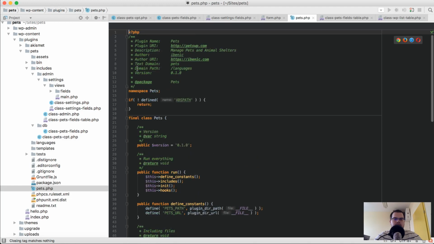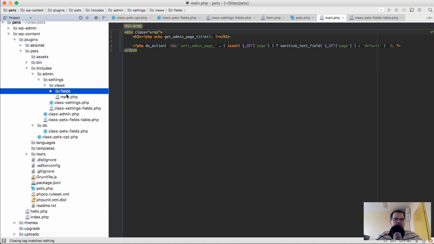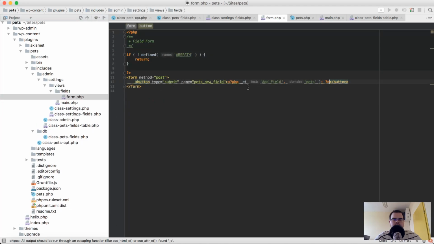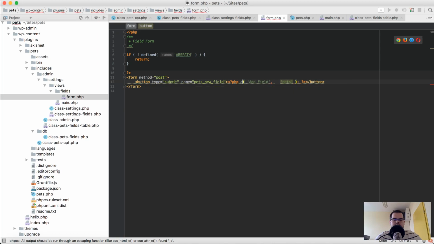I think it's pets. Yeah, pets. Okay, so now we have this form, we have this button. We can actually, even better is to escape it like that, and let's add this button, the button primary.